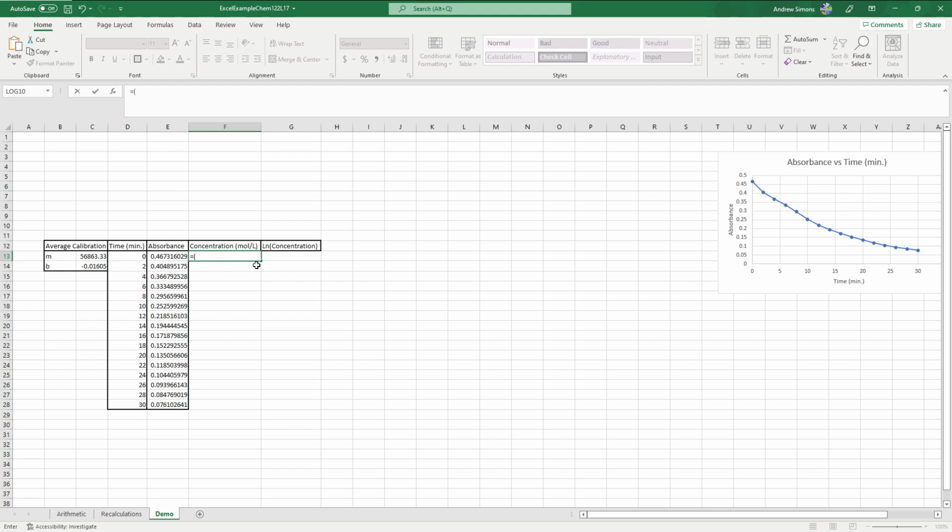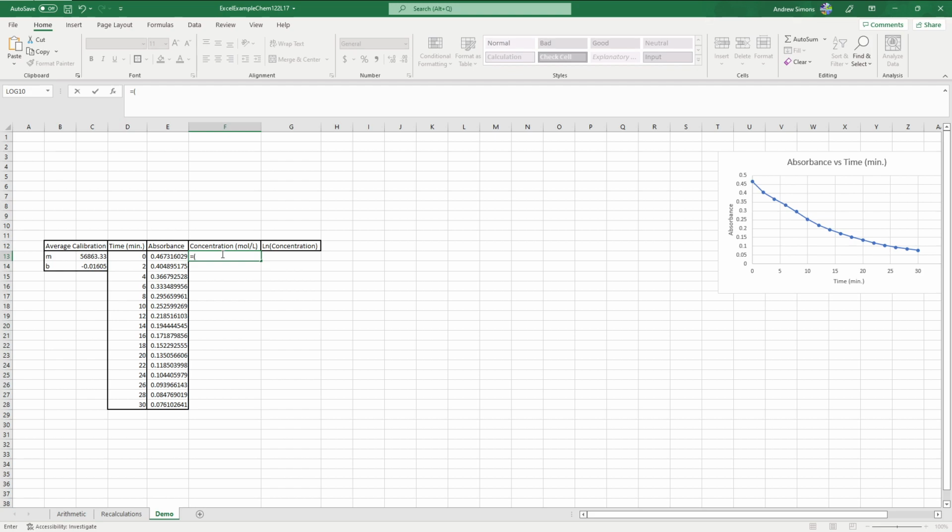I'm going to do an open parenthesis, and then I'm going to select the cell that I want to do the math for. So in this case, in order to calculate concentration given absorbance and a slope and a y-intercept, you need to solve for x in the y equals mx plus b equation, where y is your absorbance value. So we have the output. M is the slope, which we have been given. X is your concentration, which is what you want to solve for, and b is the y-intercept. So we have every value except for x. So you have to do some basic algebraic rearrangement to solve for that.